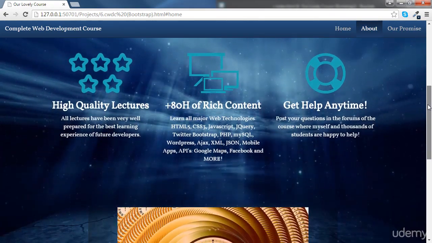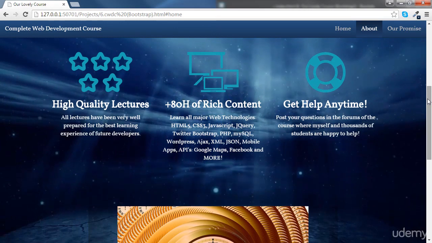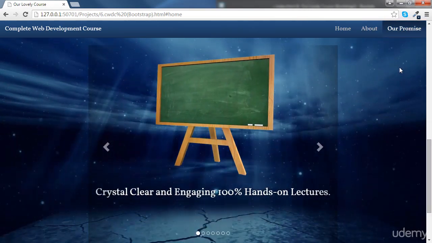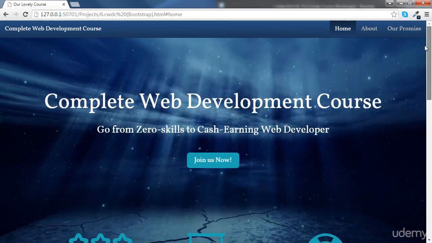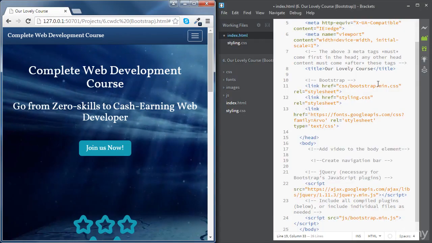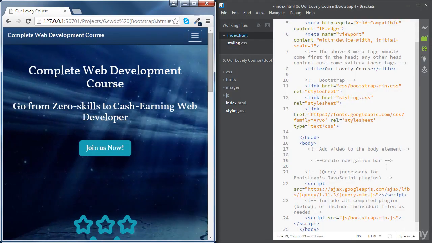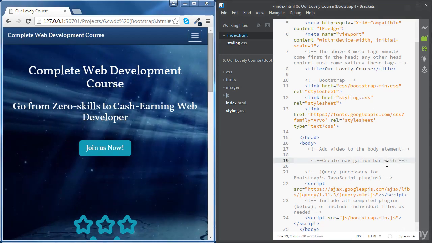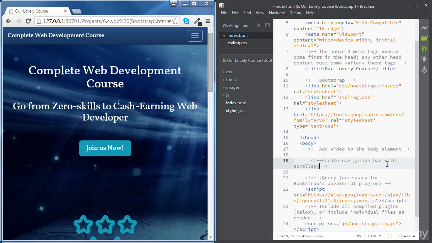So if we move to the About section, the About link is active. And if we move to the Promise section, the Promise link is active. So to create this, we're going to use the Bootstrap scroll plugin as we have done in the Bootstrap chapter. So we'll create the navigation bar with Scroll Spy.